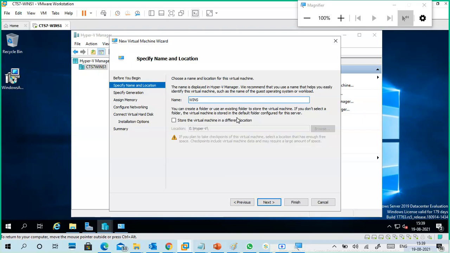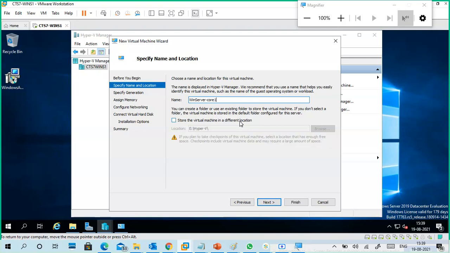Okay, Win as Core One, Windows Server. Otherwise, I'll give a proper name like Win Server Core One. I mean Core I'm installing.